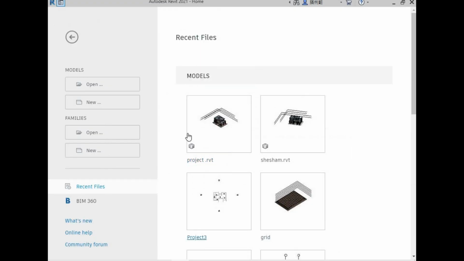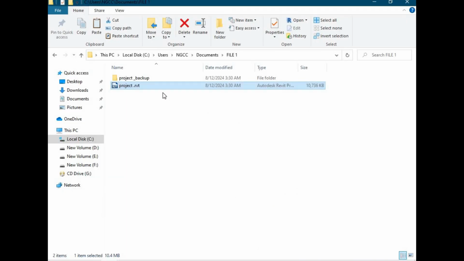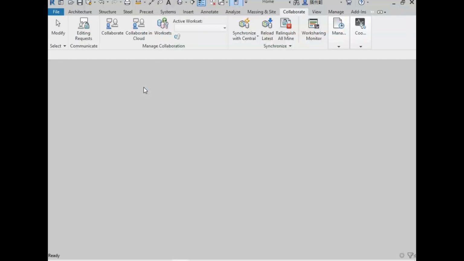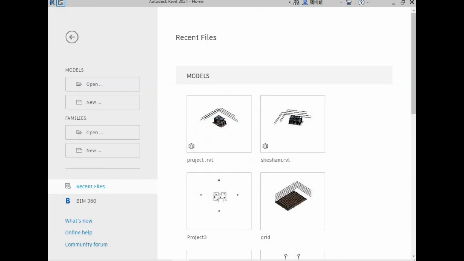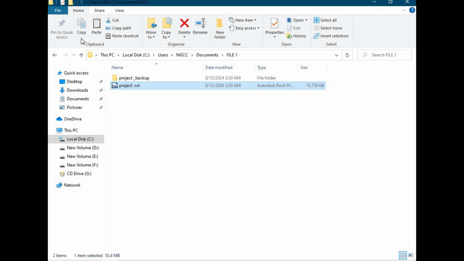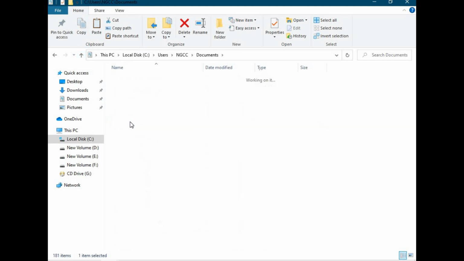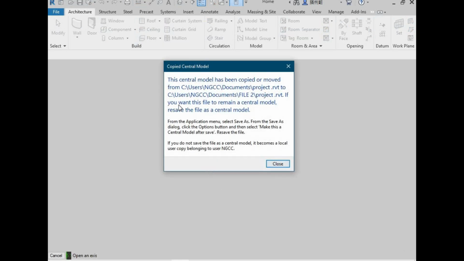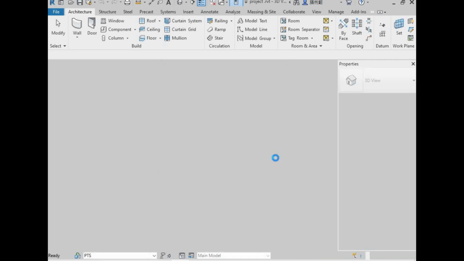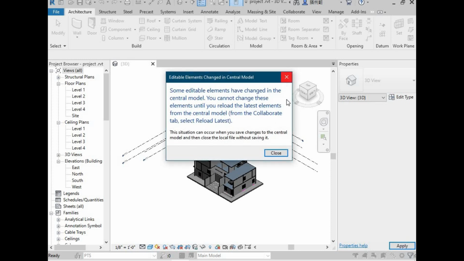Okay, now that is done, and again I am going to the files. If I open the project file in the file 1 folder, it is this one with color. Now if I go to folder 2, here I am opening file 2, and opening the project. This is the first time we are opening the file, that's why we get this message again, as we are opening the file 2 project for the first time.